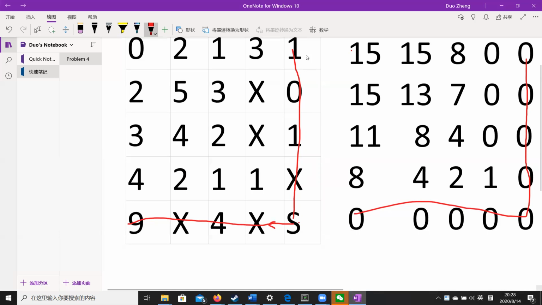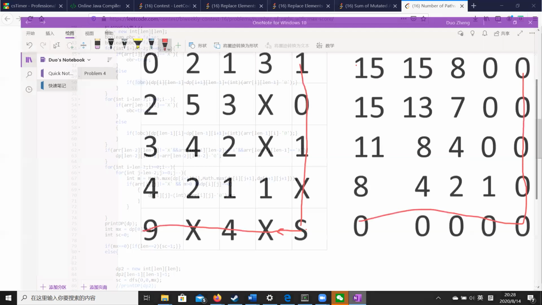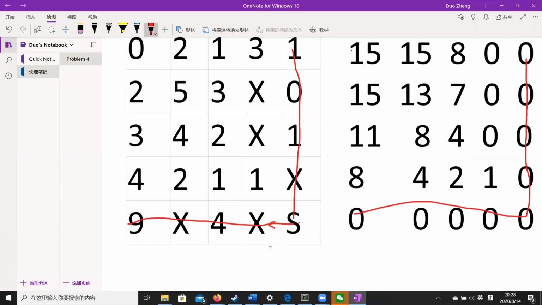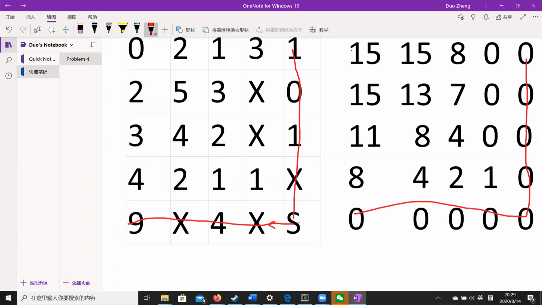And if we have an obstacle on this last column, all the elements up will have a DP value of 0 because there's no way of reaching them. So if the obstacle is still false, we calculate the sum of DP i plus 1. So if it's a 4 here, and it's a 4 here, we add 4 to 4, right? Basically, we add the current money we obtain from the current block to the max amount of money we can get from the right. So we get a total of 8. If there's no obstacle on this course, then we do the addition. This is basically just changing the character 0 to the number 0. But if there is an obstruction, we do nothing. So the DP values remain 0 because it's already obstructed.